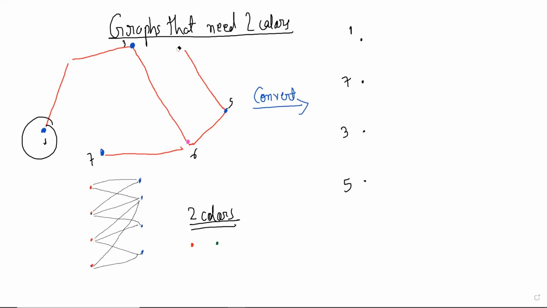If you remove these points, you'll be left with an empty graph. There are really no edges between these points. That's why you can give them the same color. You gave them the same color to start with because they had no lines between them. And this is how the picture would look, and that's why you can just put them on a line like that. But as a rule, remember that all the points with the same color, you can put them on one side. And when you look back, it's very obvious. And all the points with the other color, naturally, you'll put them on the other side. 2, 4, 6.